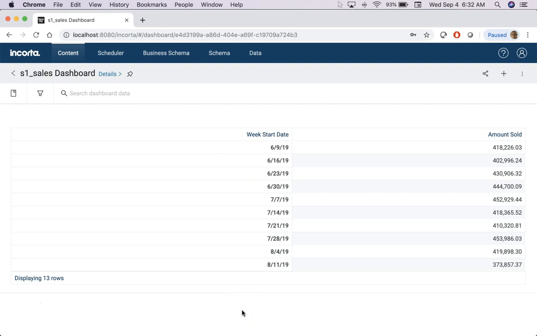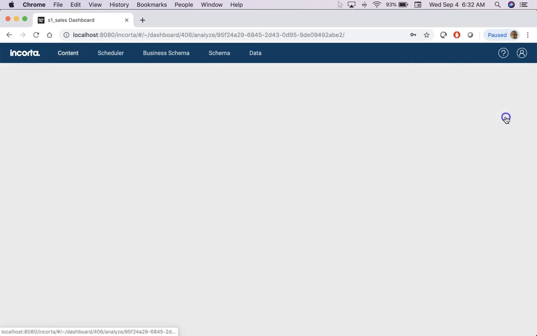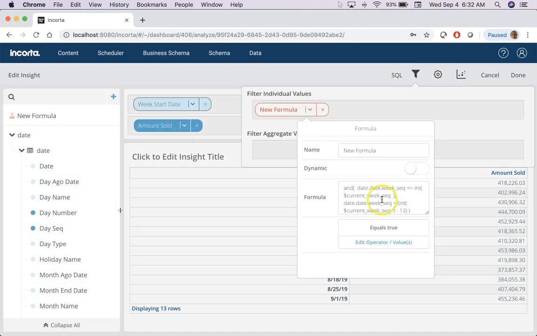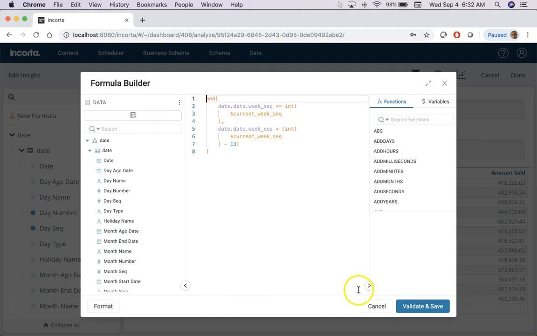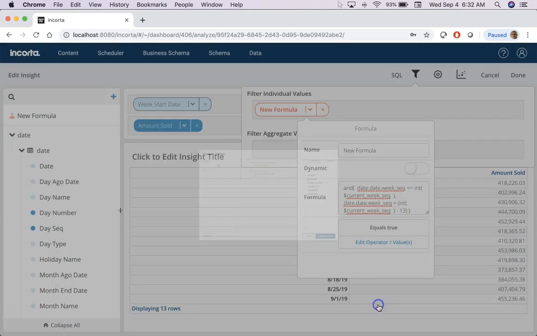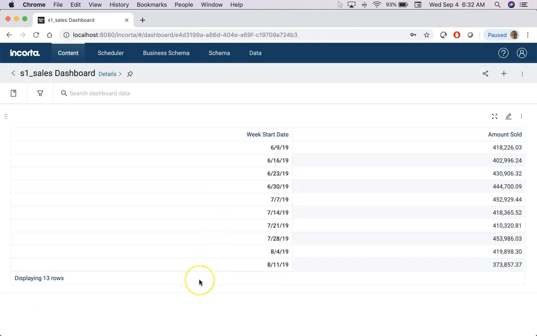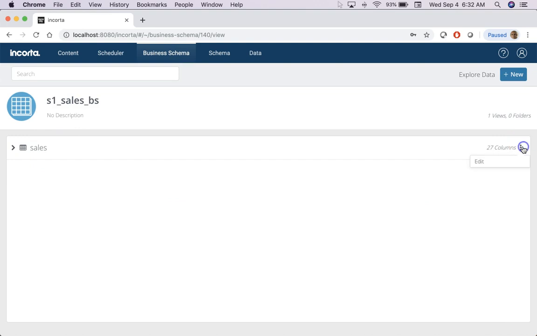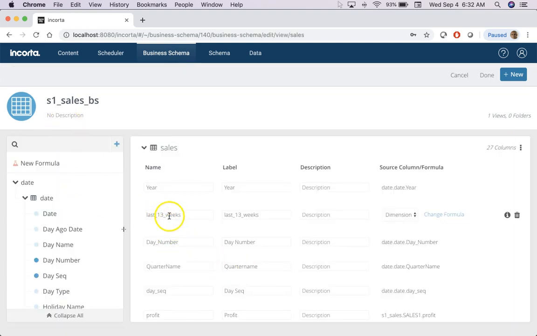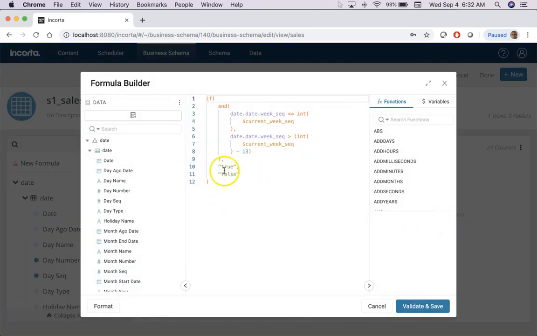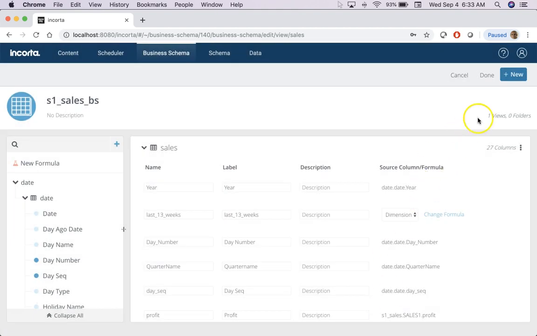Now this is good. You can do it this way, but another way of doing this is where, for example, if a business user is doing this and the business user doesn't want to design this filter condition, it's pretty easy to move this into the business view and then make it reusable. Then it becomes pretty easy for all the users who have access to that business schema to use that logic. Now, to do that, I already defined a new column in the business schema. This is the new column, last 13 weeks. So this is going to return true or false depending on this condition. This condition is exactly the same one that we reviewed in the previous dashboard. So if the week falls in the last 13 weeks, this is going to return true. Otherwise, it will return false. And I can use this to design a filter in the dashboard.